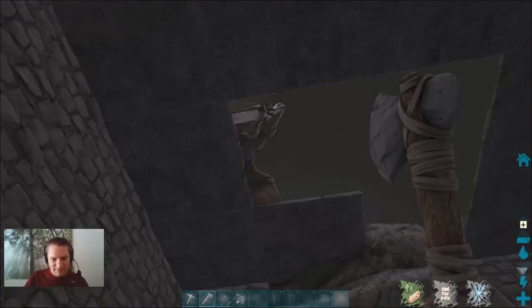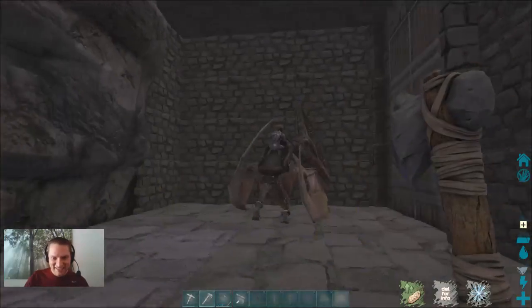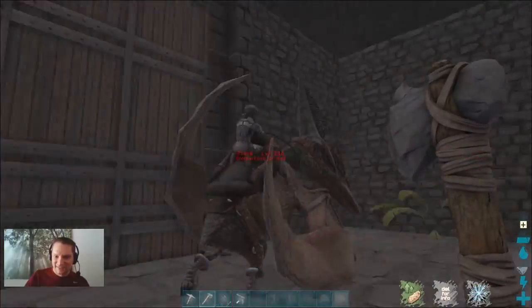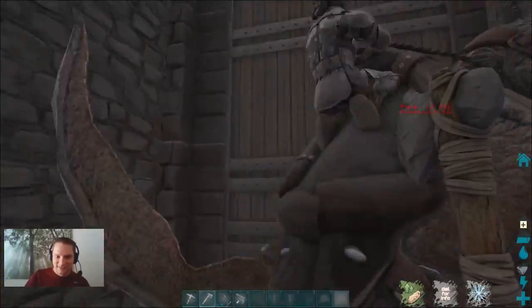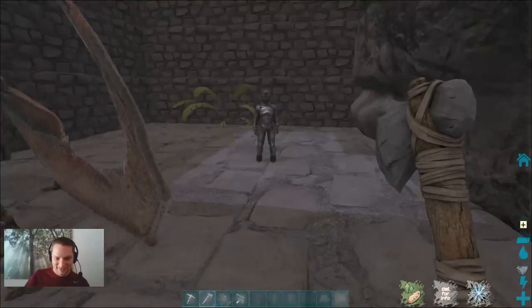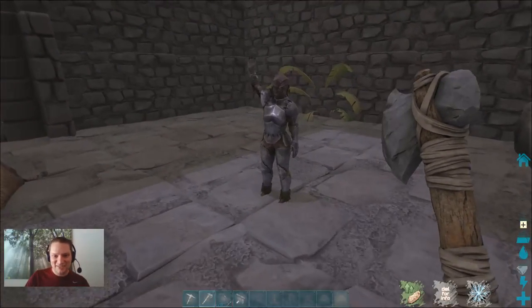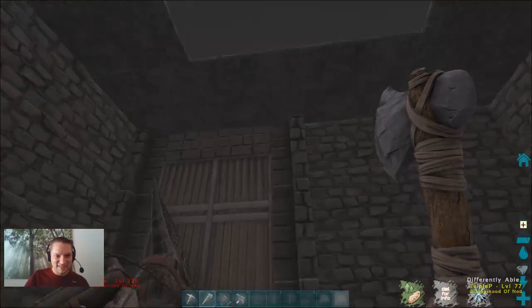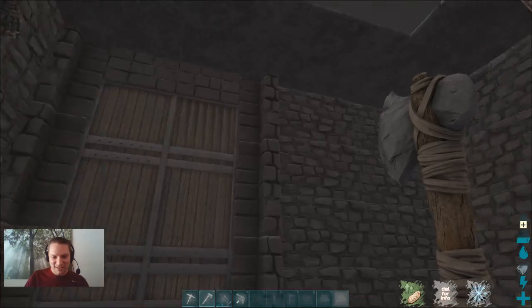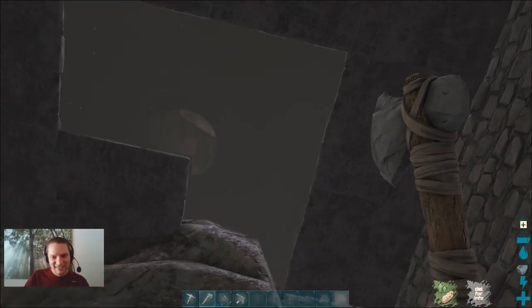Passive pin. Passive pin. Who is that? I can't even tell. Brotherhood of Nod. Who is it? Got my passive pin. It's Triple! Hey, Triple. Thank you so much. I was in so much trouble. I'm sitting there with the primitive bow and regular arrows just firing away.